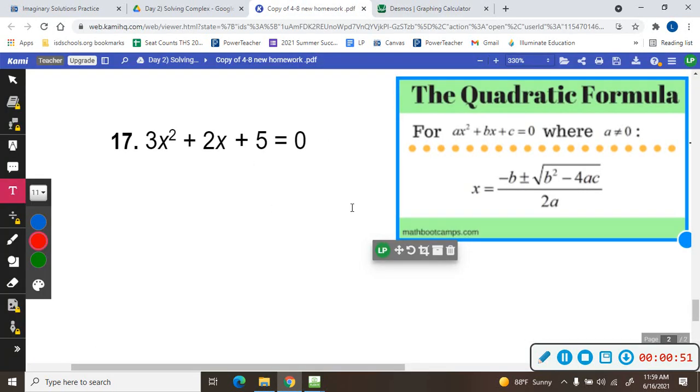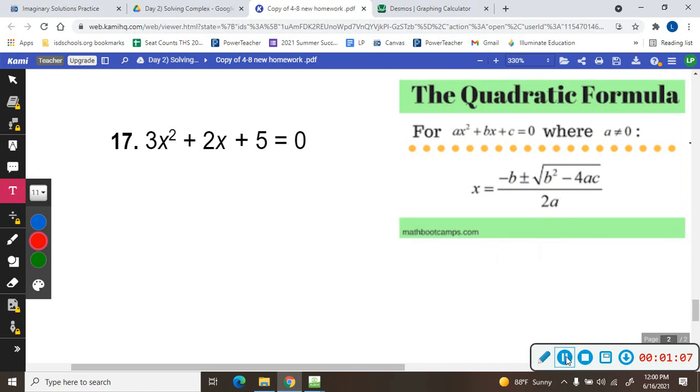So what I'm going to use now is something called the quadratic formula. And that says if you have ax squared plus bx plus c, and you have it set equal to 0, you just plug in this formula and it'll tell you the solution. So I have it in this form, it looks just like this form, so I know that this is going to be my a. So everywhere I see an a, I'm going to put a 3 there.